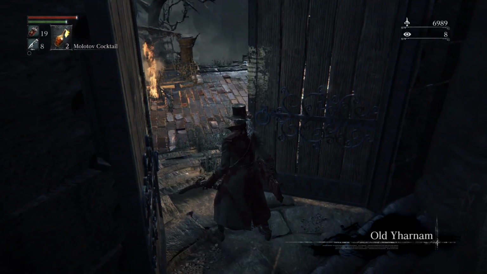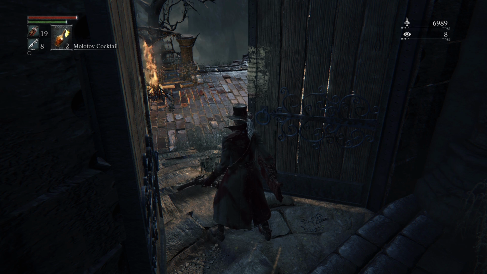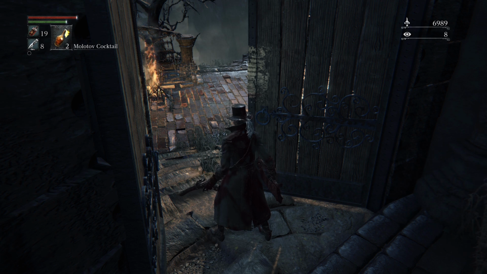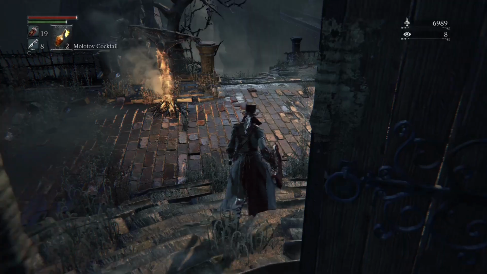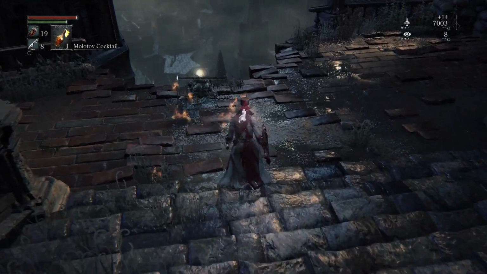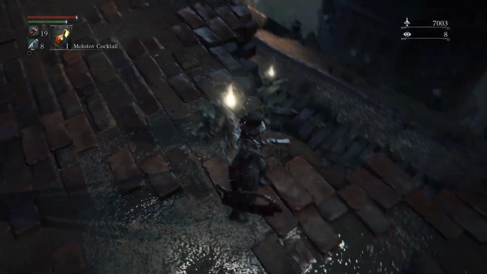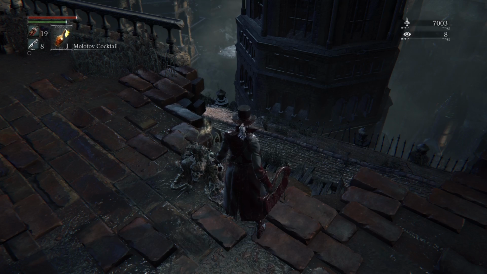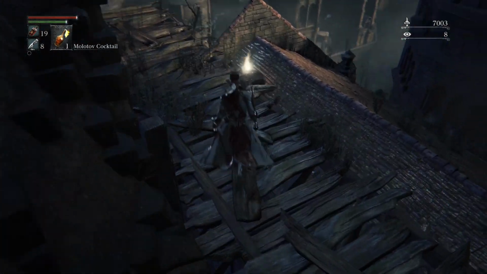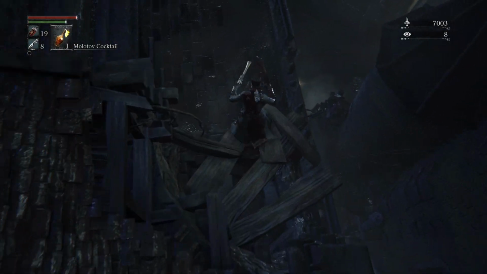Now there's a Wandering Madness over there that drops like two or three bloodstone shards. What I do is I don't run up to him. I move up here just walking, lock on, throw the Molotov, and typically every time you'll be able to get him before he drops down there. But at any rate, if he does drop down here, you have to come down this way anyway to pick up the Hunter's Torch.